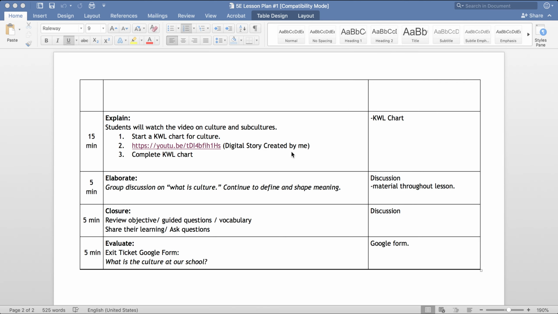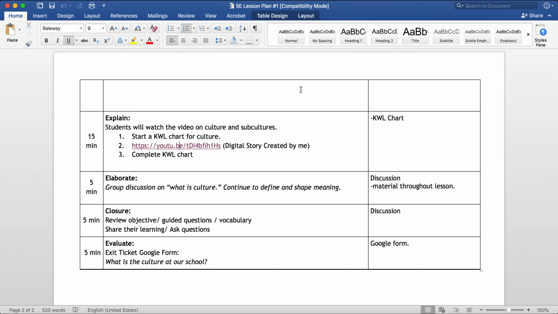Okay, so now that they've watched that video, you could either have an open discussion or you could have them write down their dot and jot notes for what they've learned and then go to open discussion. But the choice is really up to you. After that, I would have an open discussion about what is culture and continue to define and shape its meaning. Again, this goes back to the beginning where I was talking about revising the definition that you created. And if it were my class, I would keep all of the definitions so that they could watch them evolve over time and see how their understanding has developed.